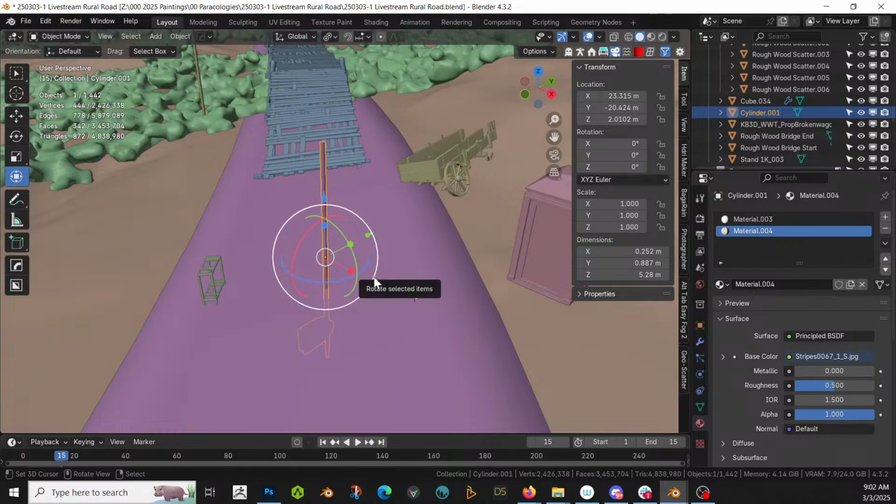Now, so I have to turn it again. R X 90.